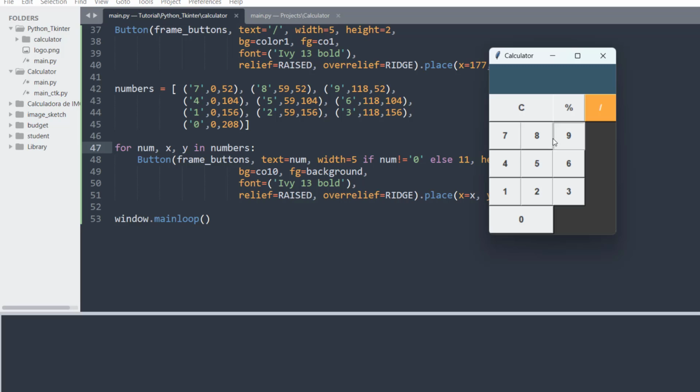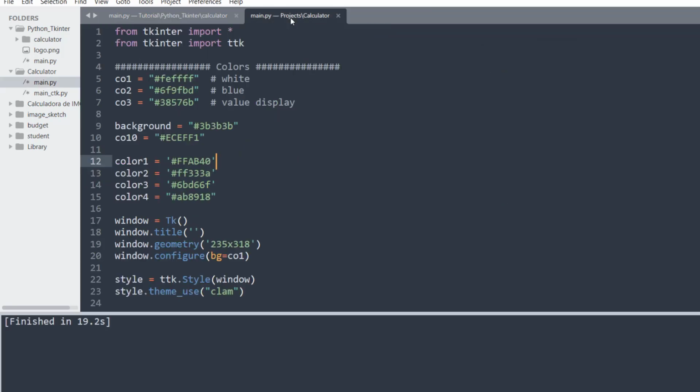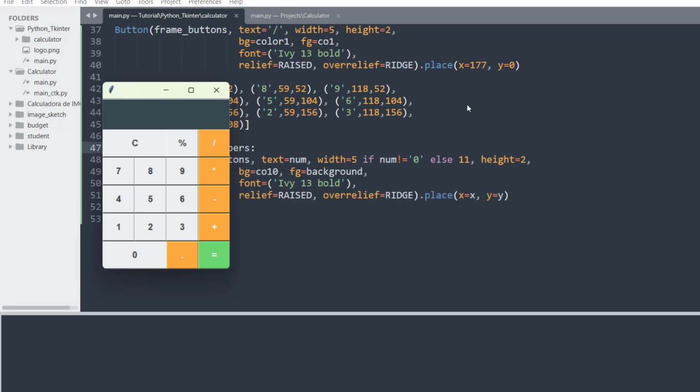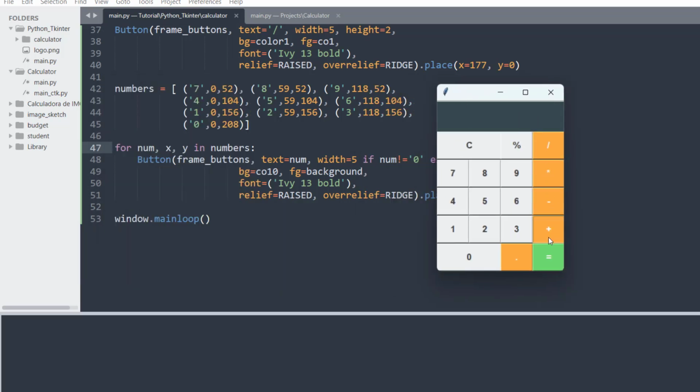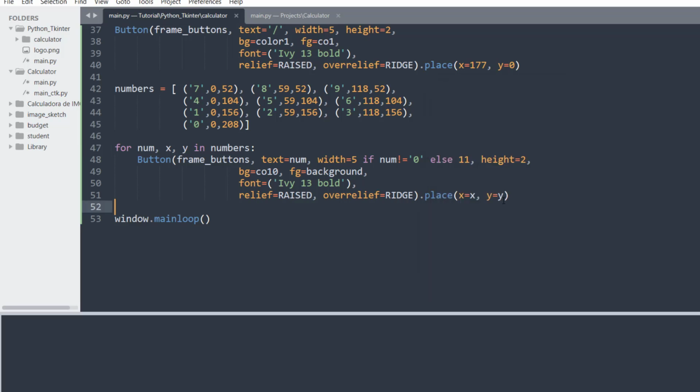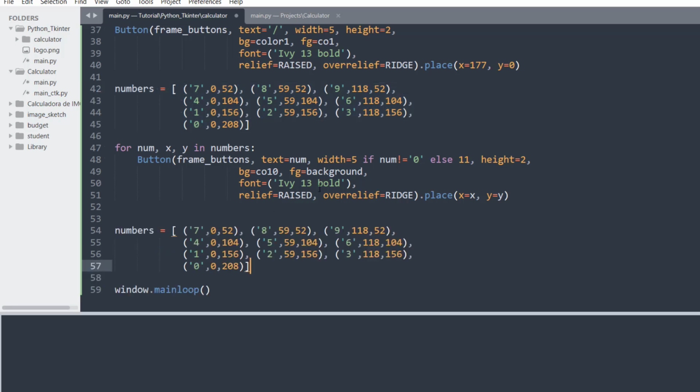Okay, so the next step will be the following. We are still on creating buttons. Next, we need to create those remaining buttons, those guys. Come down. Those are operators and equals buttons. For those operators and equal buttons, we need to do almost the same thing. I'm just going to copy this, come here, boom, and I'm going to do this. I'll call it operators.